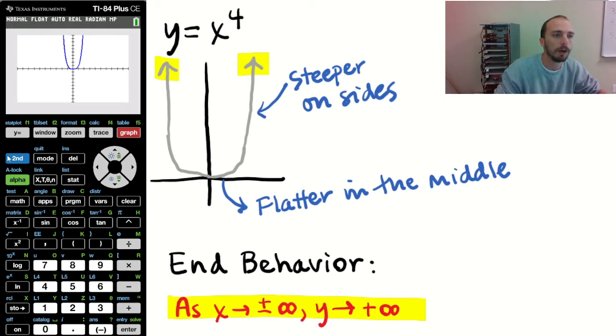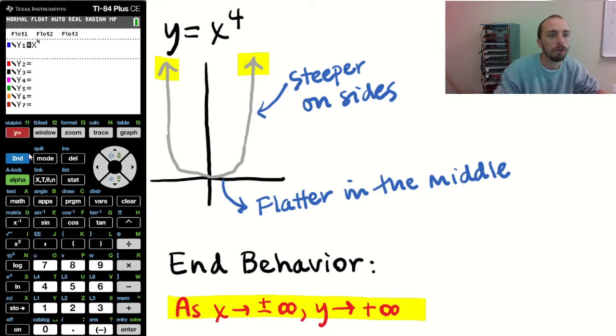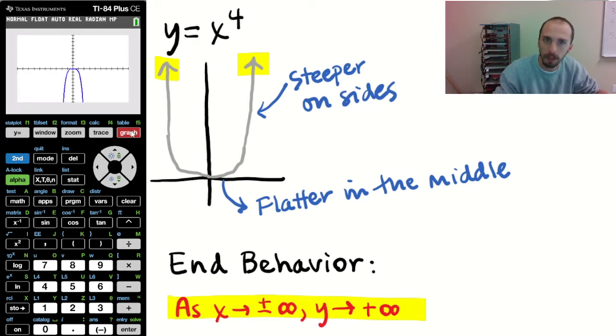Now, if I went back into the calculator and I switched this to negative x to the fourth, you should expect this to look just like the graph of y equals negative x squared. Okay, it should go upside down. And sure enough, it does. And so in that case, if we had a negative x to the fourth, then we would say that as x approached positive infinity or negative infinity, y was approaching negative infinity. But we'll get a good rule for that here.